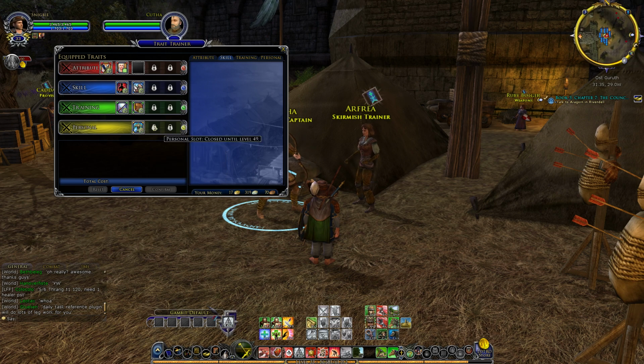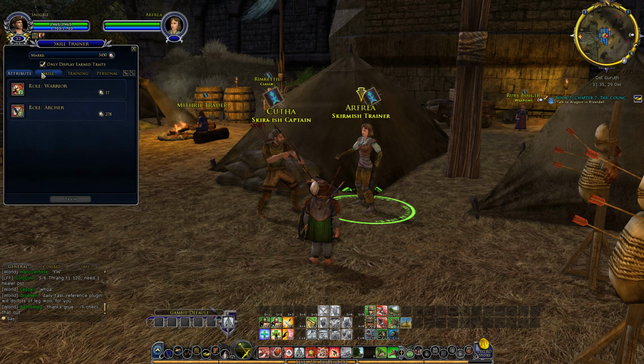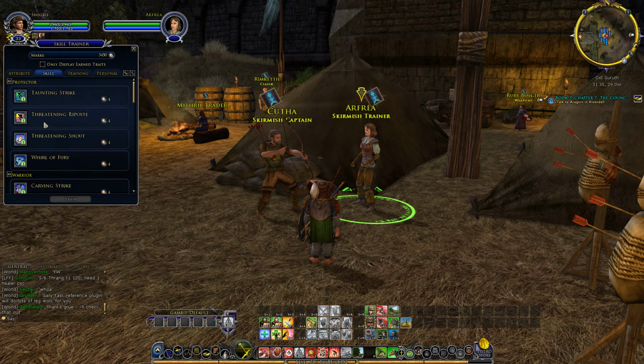Now, once I get to level 49, a new slot will open up, and I can use more attributes or more skills, and we can train those up as you go through here. In addition to those, there are different types of skills that you can train up here.